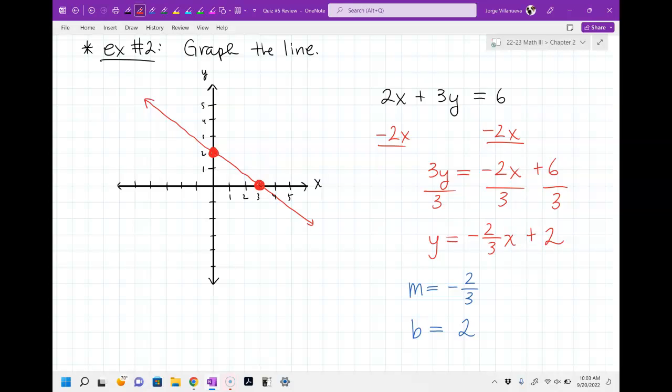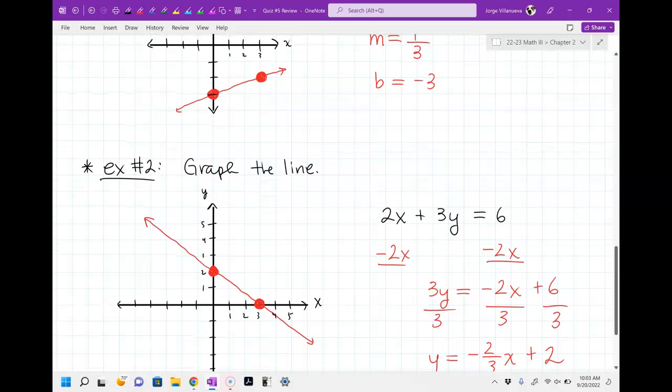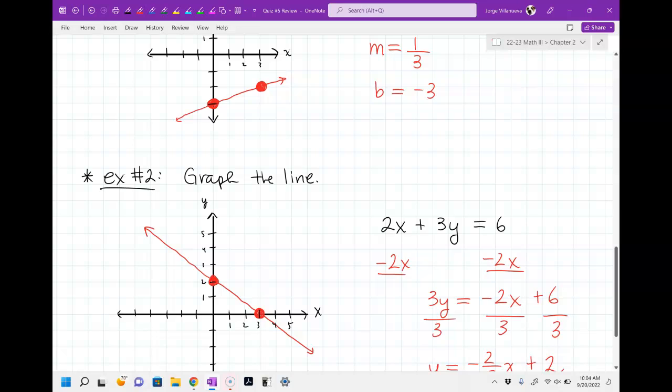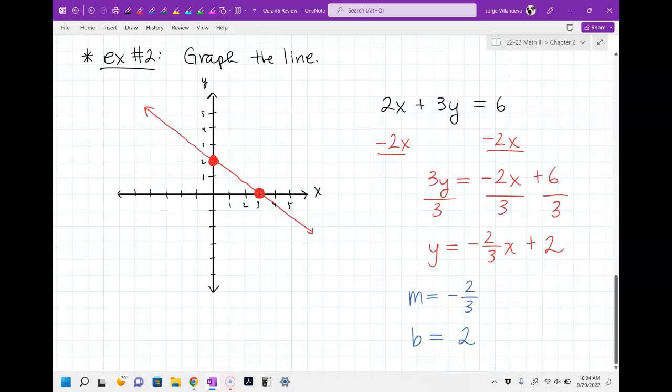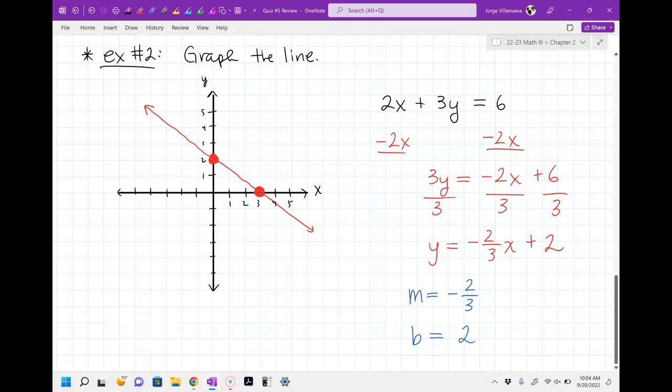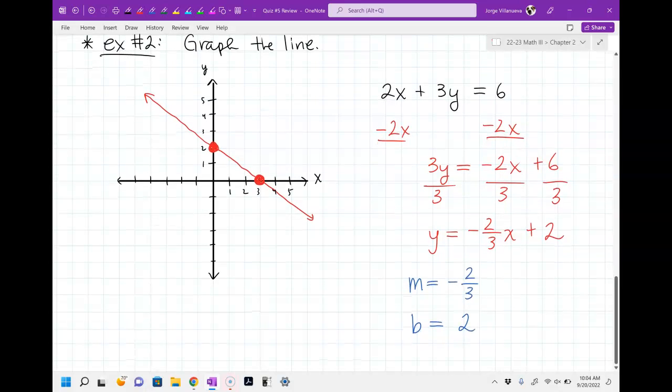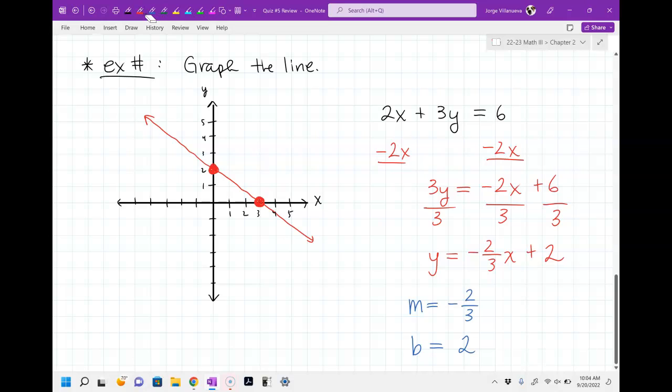Now I'm curious about the question you asked me last time, Sam, about what if it was negative. Were you asking because what if I ran out of room? I noticed that in this graph, if I had to go down 2 steps, I would have run out of room at the top one. What I used to do in high school was draw extra little pieces, just make my graph a little bit longer. There are other ways to do it, but that's what I used to do. I wondered if I wasn't answering your question, maybe you were wondering what we do if we run out of room. So, are we okay with example 3? I don't know why I put example 2. This should have been example 3.